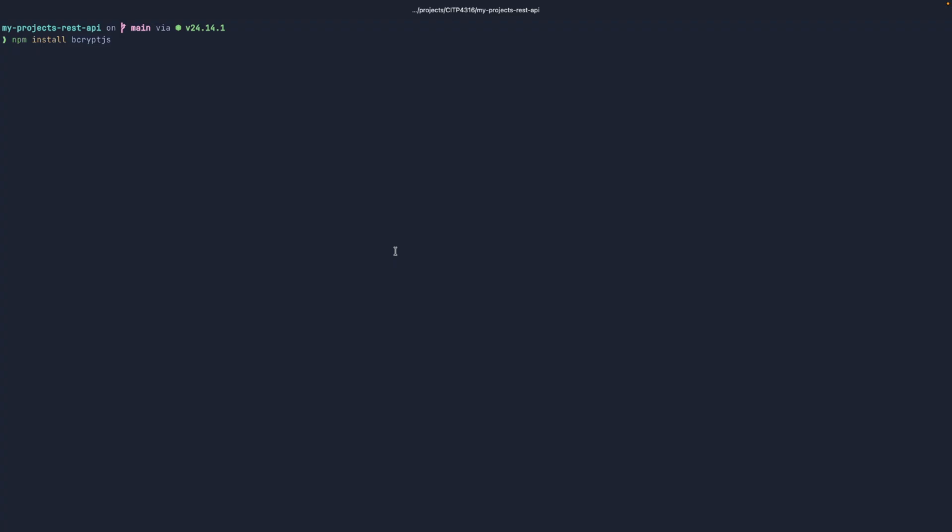Salting is a cost factor that will determine how random the hashing should be. So bcrypt is intentionally slow. We will be using in this project a salt value of 10, right?